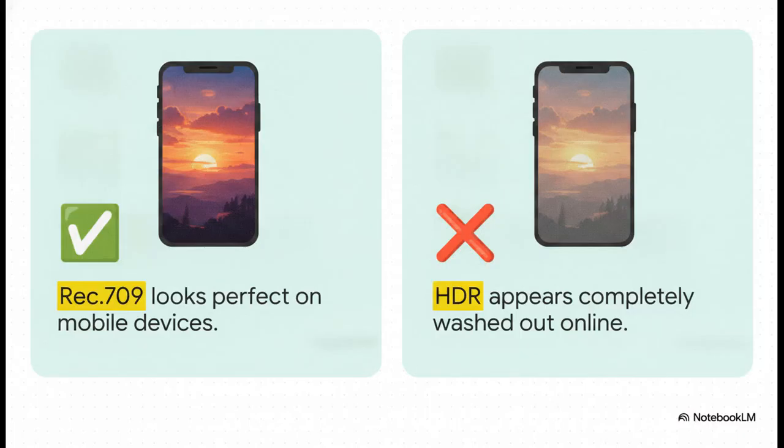When you compare Rec 709 to HDR, high dynamic range, the problem is obvious. TikTok just does not properly support HDR right now, meaning any HDR footage you try to push through their system is almost always going to appear totally washed out to the viewer. You might think, hey, I'm providing richer, more vibrant colors, but since the platform doesn't have the proper support for it, it completely destroys your contrast.